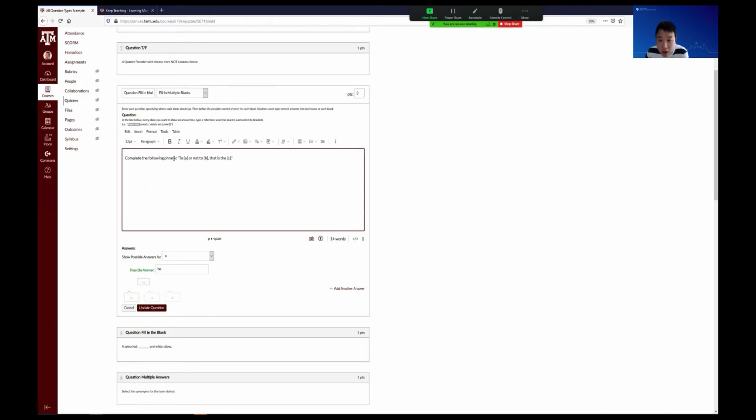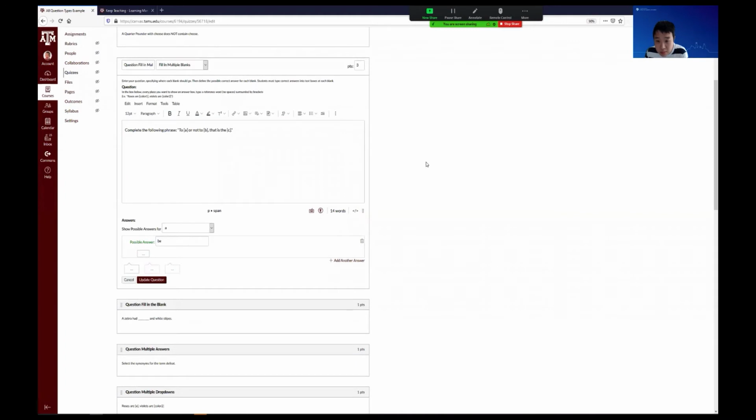And this is the type of question that I also have created for this question type. So complete the following phrase: to bracket A or not to bracket B, that is the bracket C. It doesn't really matter. You can use the word color, you can use X, you can use A. If I change this A to X, my possible answers are always going to show as X. So it doesn't really matter what you use in the bracket.